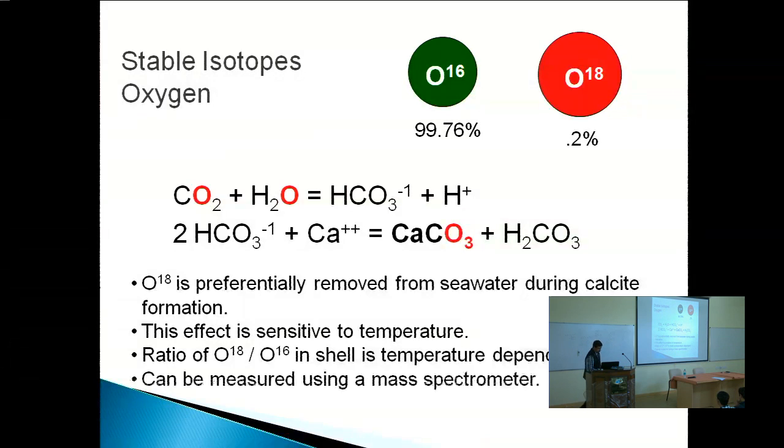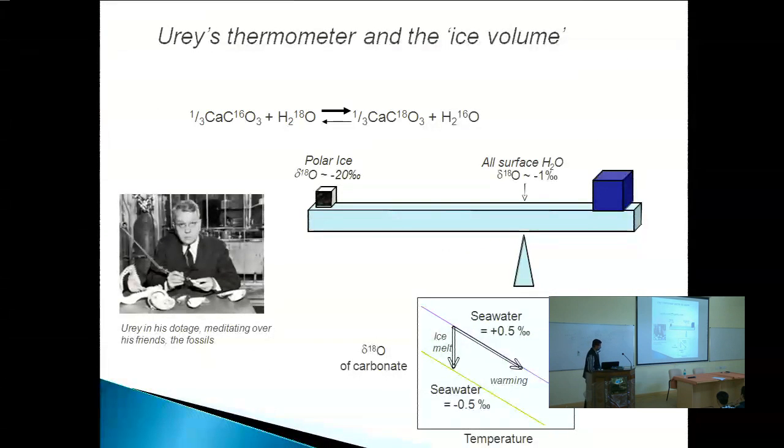And what he did is measure this compositional variability, knowing the theoretical basis that they are temperature dependent, and use a mass spectrometer to do such measurements and try to come up with the equation. So now this is Urey. Of course, he got a Nobel Prize. Many of you may be familiar with that. He got the Nobel Prize because of the discovery of, have you heard of him? Any of you?